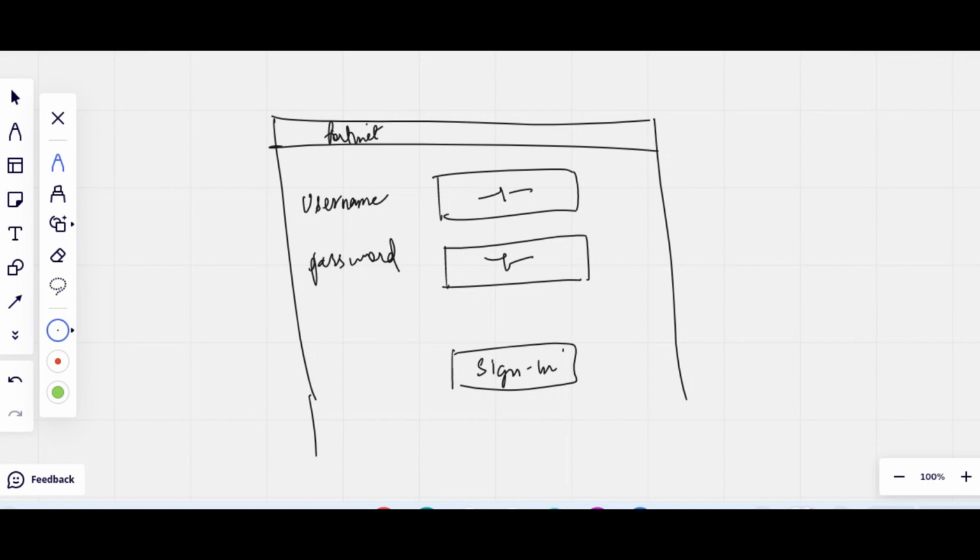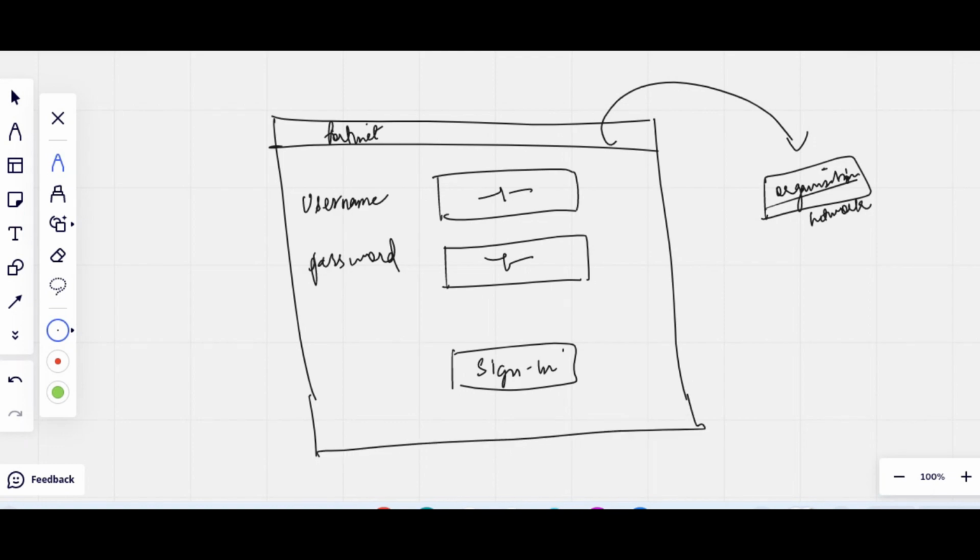We must provide the username and password, and with the help of sign in, the user enters the organization's network. So this is the way the captive portal works. We'll see how we can authenticate and authorize the user to access the captive portal in our next videos.